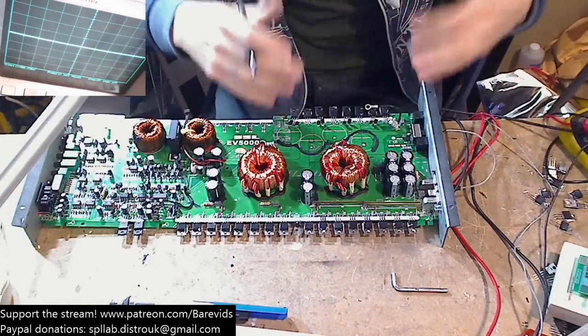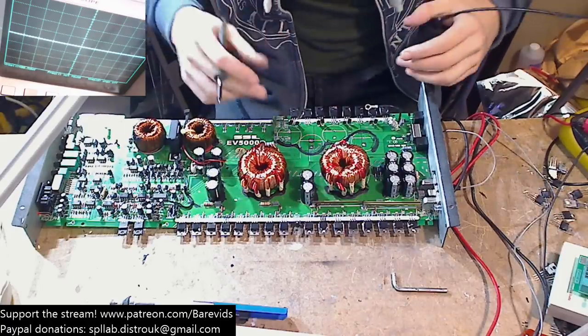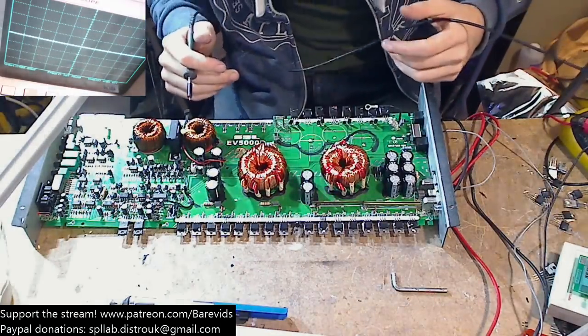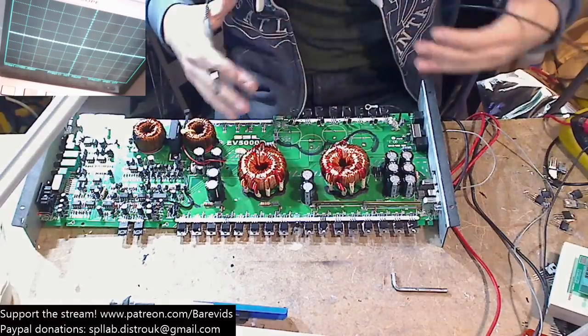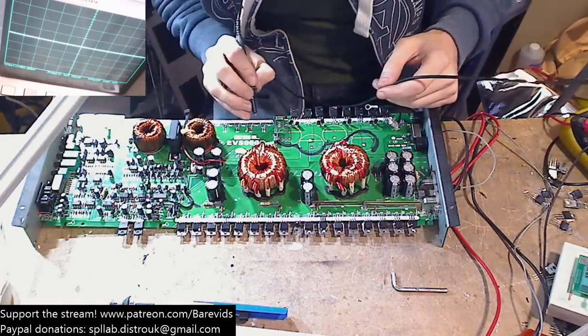So the fact that we've not got any rail capacitors is actually ideal in this scenario, but it's not usually time effective to remove the rail capacitors from every amplifier you're working on. But if you've got to remove them anyway, then do most of your testing with them out of the board. And I think that's probably going to be better.